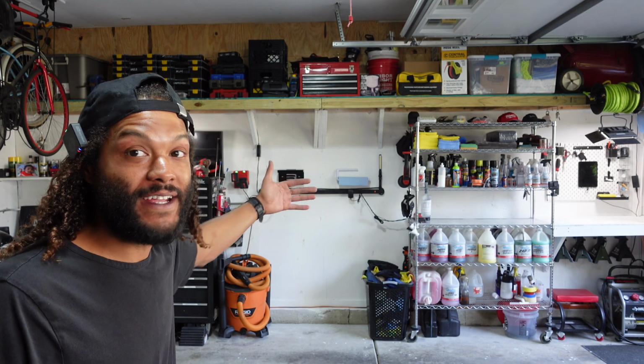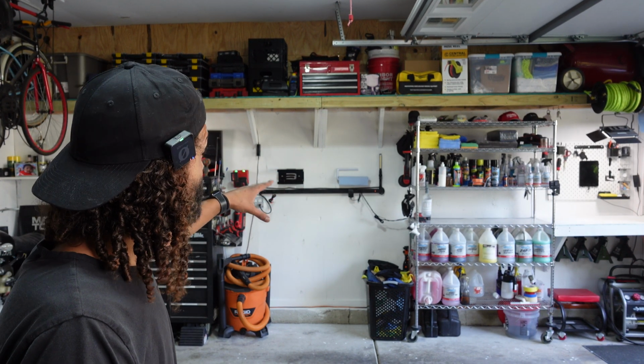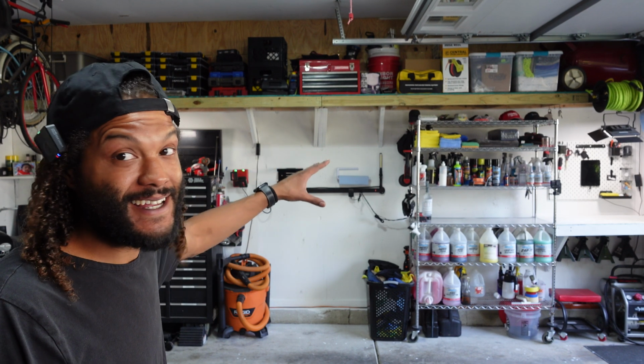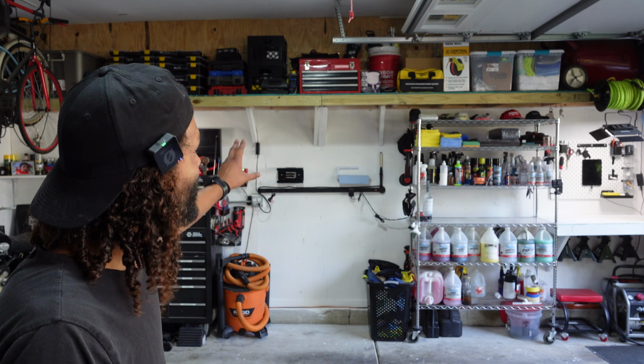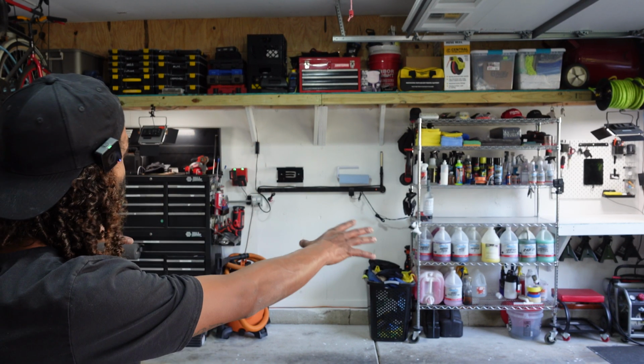We just got done painting our entire wall, and it looks really, really good. At least I think it looks really good. Let me know in the comments down below. Do you guys like the plywood look a little better, or do you guys like the actual white painted wall? I think it looks a lot cleaner, a lot better with the white. But honestly, I could have gone either way. If it didn't have the huge black stains on it, I might have just kept it how it was. But honestly, now that I do have it painted, I really, really do like how it looks all painted.